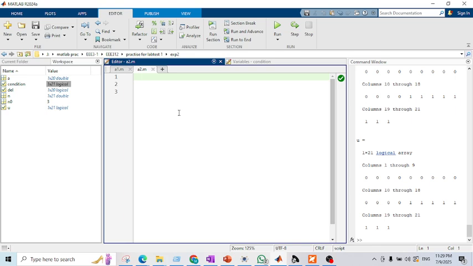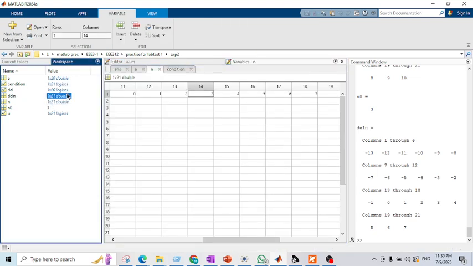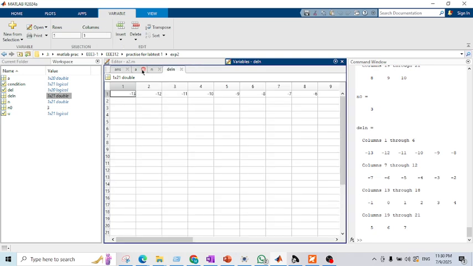So first we have to define the time index. Let's say it's from -10 to +10, and then let's see what is del n. I write a variable del n which is equal to n minus n0. And what is n0? Let's say n0 is equal to 3. And if I run this code, let's see what is n and what is del n.